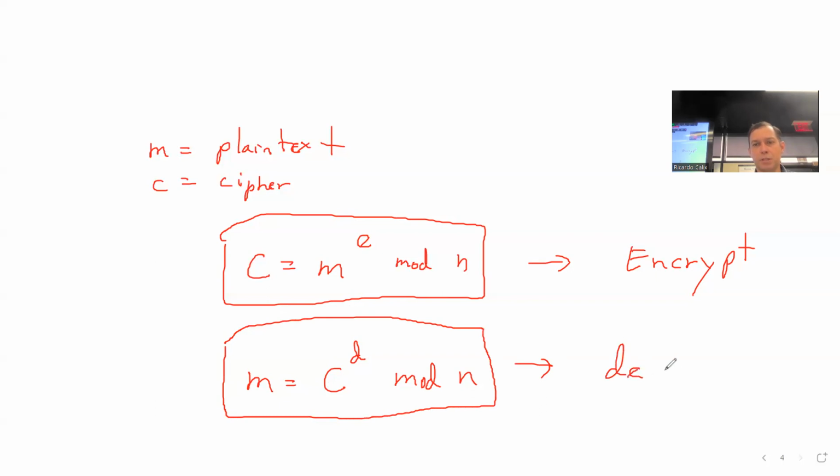One of our first examples on Thursday will be to implement basically these functions in a very simplistic way. We'll implement all of this in Python. Any questions? This is RSA basically. Now there are some additional things that we have to drill down on, and we will. But let's do an example, okay?